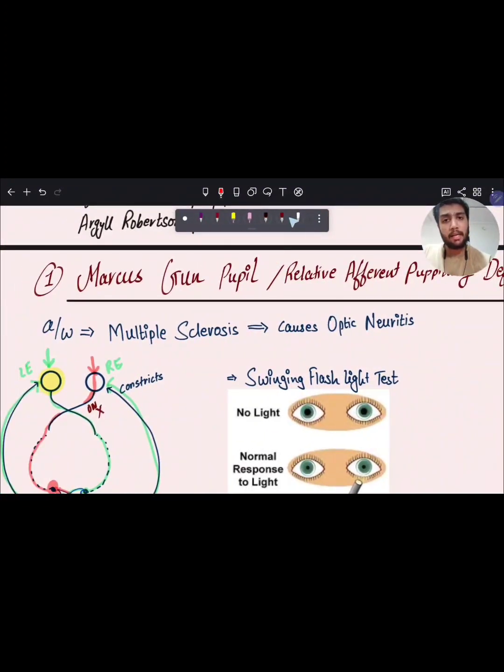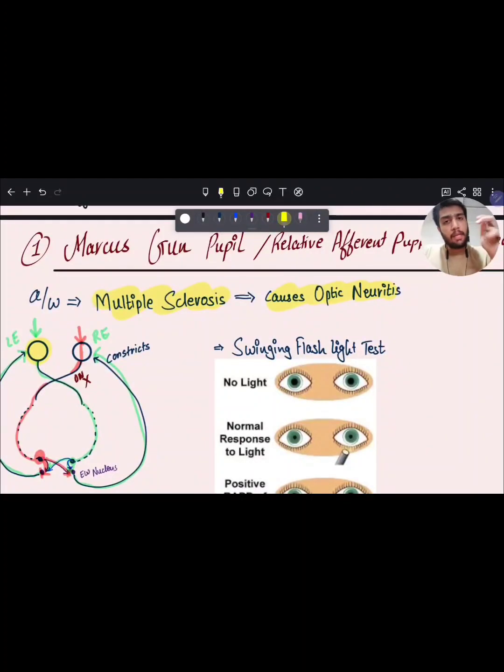और it is most commonly associated with multiple sclerosis because multiple sclerosis causes optic neuritis. So in exam there could be a case scenario which is telling you about relative efferent pupillary defect, and then in the options you have to find if it is multiple sclerosis, or it could be vice versa. There could be a clinical scenario in the question which is giving you signs and symptoms of multiple sclerosis, like cognition defective हो गया है, numbness हो रहा है, tingling हो रहा है, all the symptoms of multiple sclerosis. And then they will ask you which pupillary defect will be seen, and then you have to mark relative efferent pupillary defect.